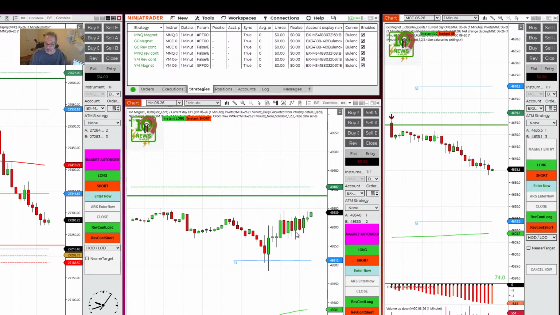But it sure looks like it wants to burst up, doesn't it? It wants to test that high. It does want to test that high. There is extra risk in allowing it to test that high before 9:45 now because that news is coming out in a few minutes. It may not get there anyway.